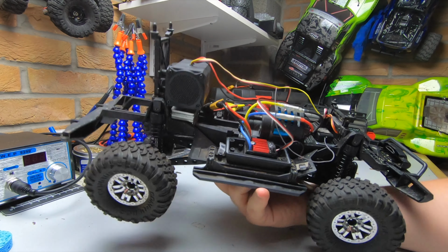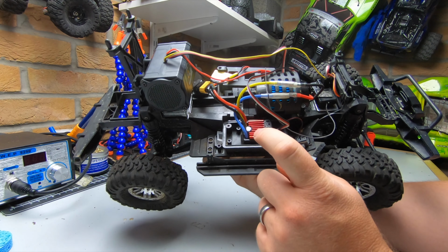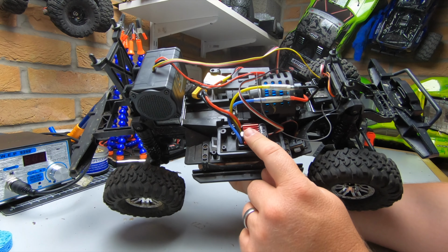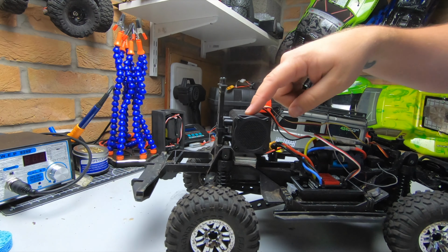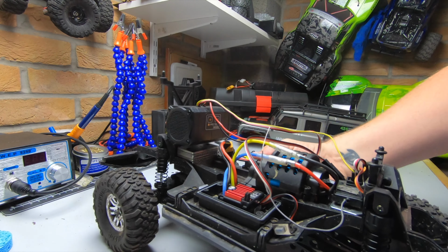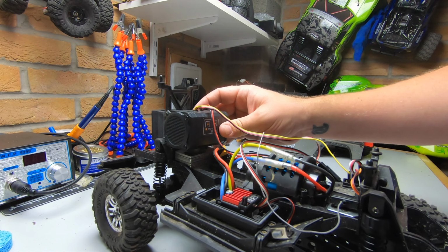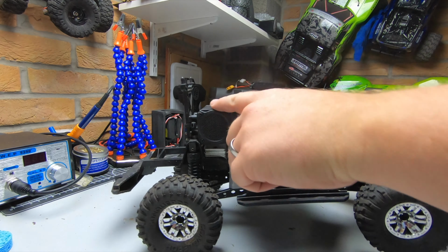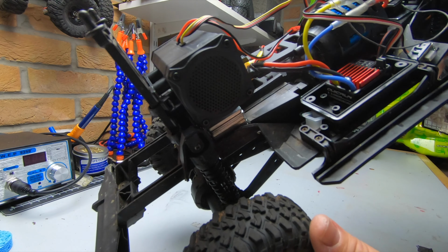And then finally, I've upgraded the electronics to more hobby grade stuff. So we've got a quick run 1060 ESC in there, which will run up to 3S lipo, and I've got my own transmitter and receiver, and you'll see I've added an ESS1 sound kit. I mean, you don't have to add this. This is about half the cost of the truck, actually, so just something I added. It gives it a little bit more of that realistic feel when it's chugging along. I've got a V8 in there at the moment, so it sounds really good. Anyway, there's a closer look at them shocks.